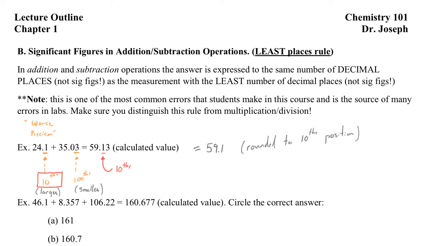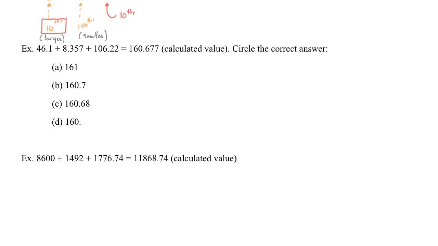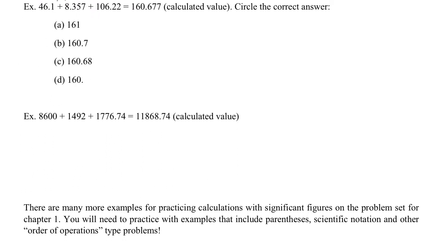Now that you've learned the least places rule, this would be a good time to pause the video and maybe go do a couple of practice problems with addition, subtraction, and maybe even multiplication and division. You can find those in the problem sets that I have on Canvas for Chapter 1. So print that problem set out if you haven't already, and just try a few of the problems. Let's do another example together here with addition.